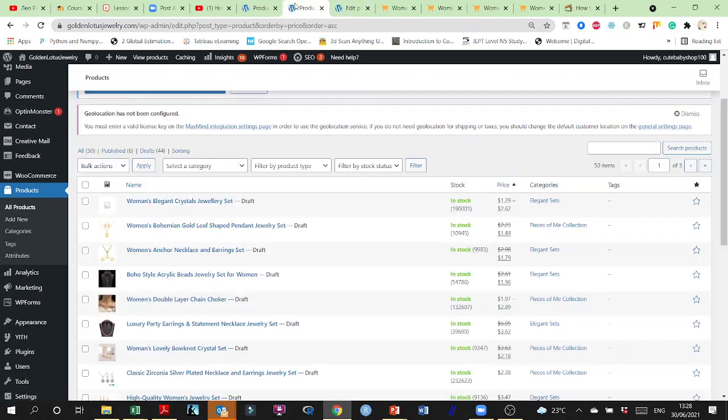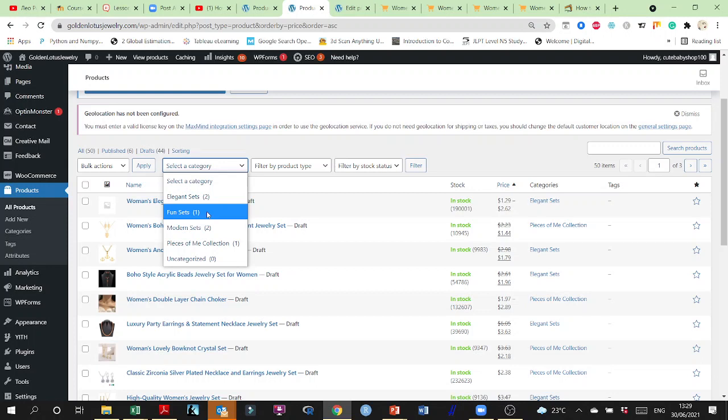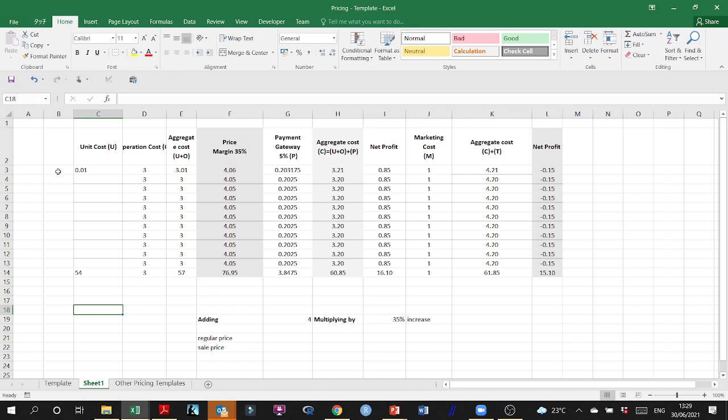I probably will not go over different categories, but let's say you have different categories and you know for sure that one category is so cheap, like accessories, and the other is much more expensive, so there's a big gap between them. Then you can start with the categories and write down your category here.